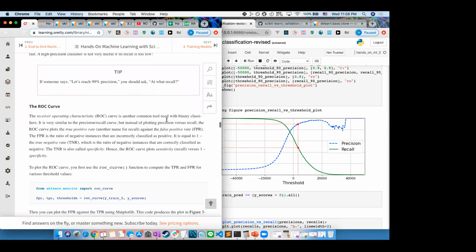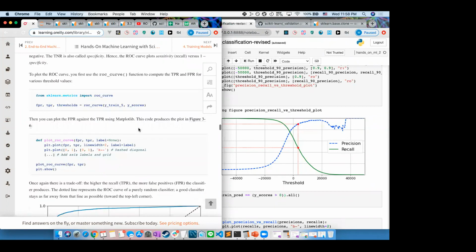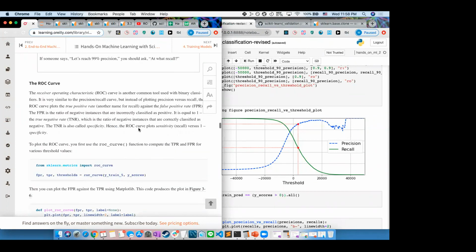Now, I want to ask, because we're at the ROC curve, do people want to leave this to the next session? I mean, it's 2-3 pages, and we were already probably half an hour past our time. Yeah. No, let's leave it till next time. Yeah, we should leave it till next time. Okay, cool.